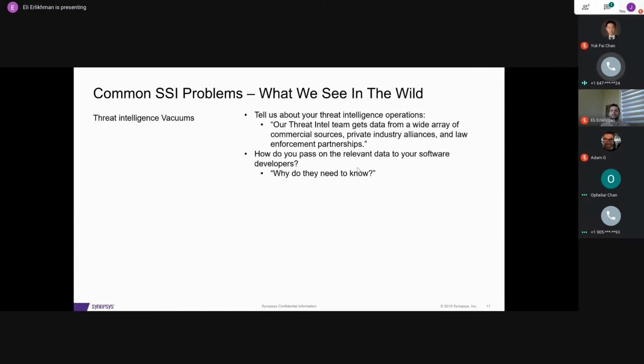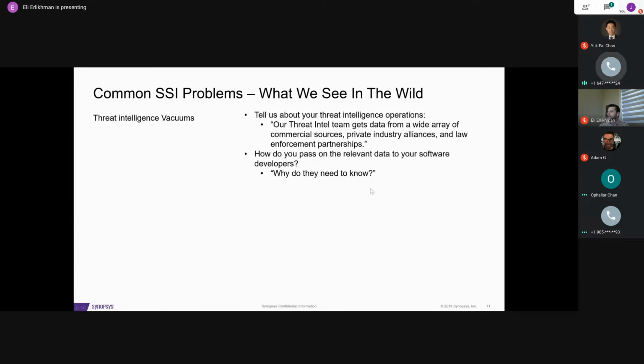But then we ask them, okay, great, but how do you pass that information to the software developers? And the question we get back is, why do they need to know? Well, they do need to know, because that makes your developers smarter about application security. It makes your development team smarter. The smarter the development teams are in understanding not only what our various security defects are, but how people in the wild actually exploit them, the better they become at writing their software, especially if you present that information in a consumable and actionable way that developers can learn from and use.